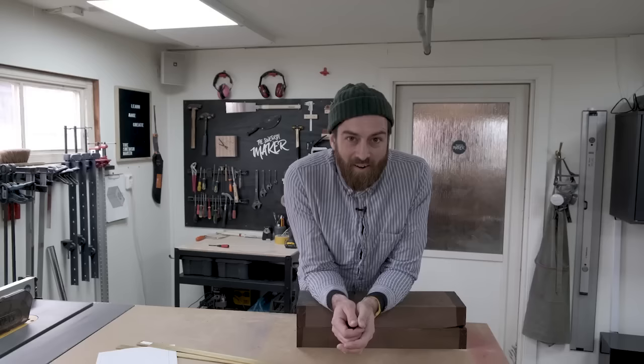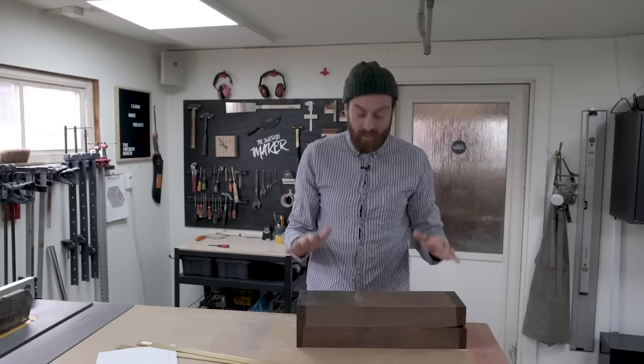So I don't want that happening again. So for this project, I'm going to make a tray and I'm going to make it using walnut and brass for handles. So the idea is quite simple. I'm going to make a box using the walnut and I'm going to try to bend the brass around the box to create a handle. But first things first, I need to mill and resaw the walnut.